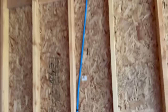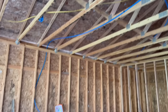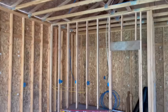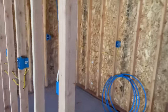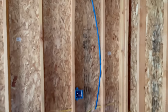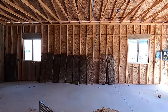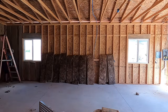This next part I'm really excited about, and this is PEX tubing for my compressed air. I just use standard PEX tubing with SharkBite connectors, and I have some drops that I'll be putting air compressor connectors on. The air compressor will be back inside the closet to keep it quiet while I'm working in the shop. There are lots of tutorials on how to use PEX tubing for compressors, but that's what that is for.